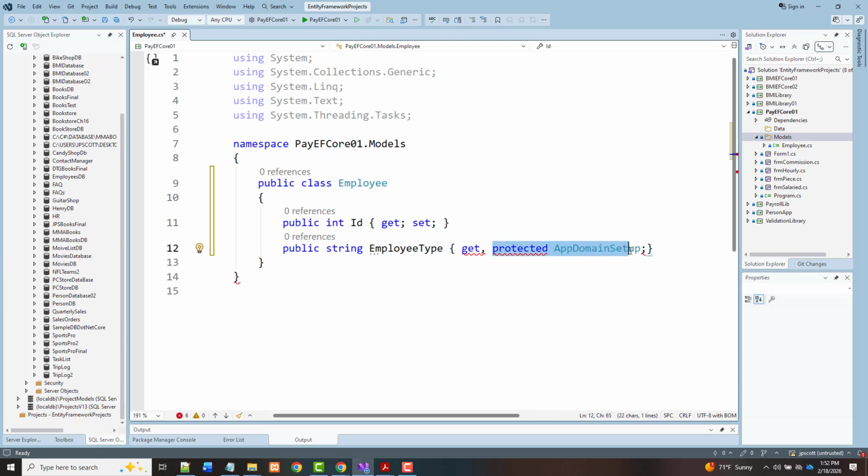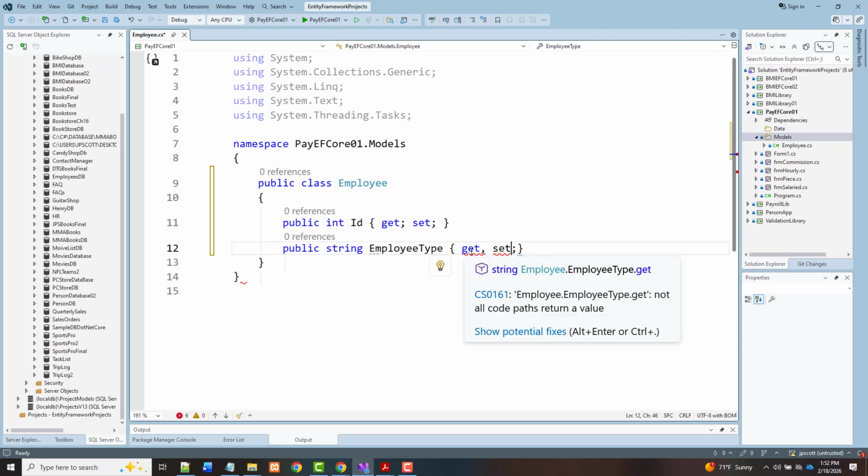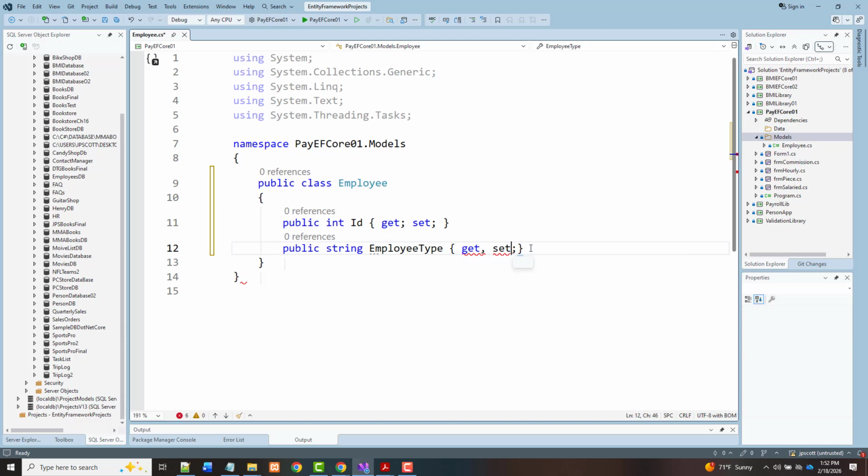Well, for now, we'll just leave it as a set. How's that? I want that to be protected. What doesn't it like here? Employee type to get, not all paths return a value. Okay, not a problem. There we go. And let's make that protected. There we go. That was what the problem was.